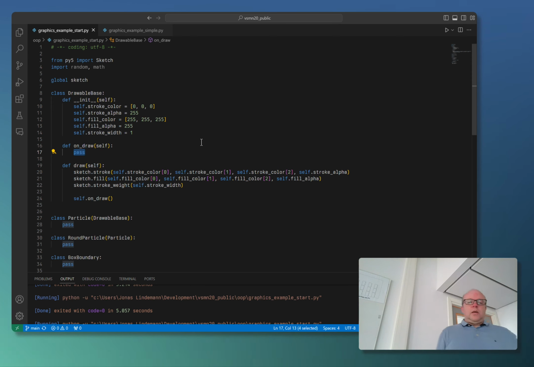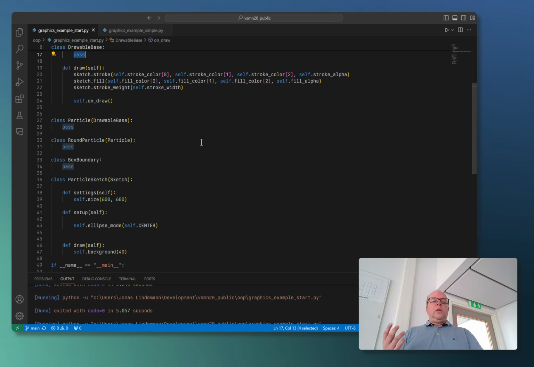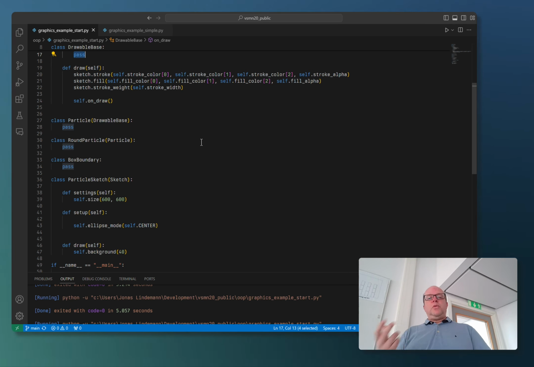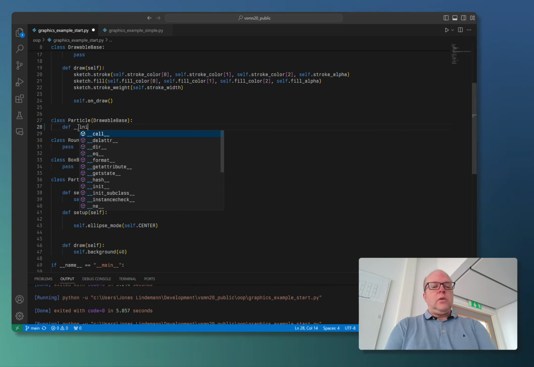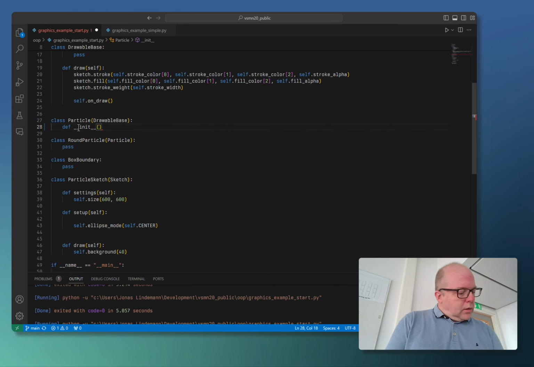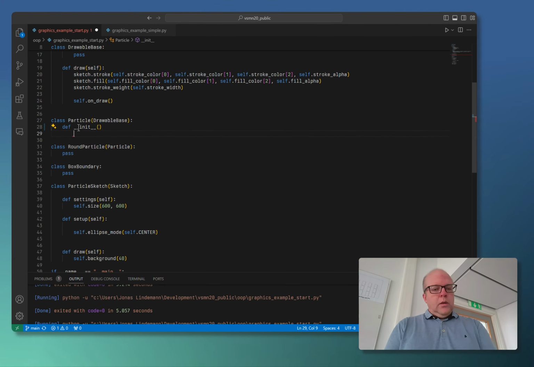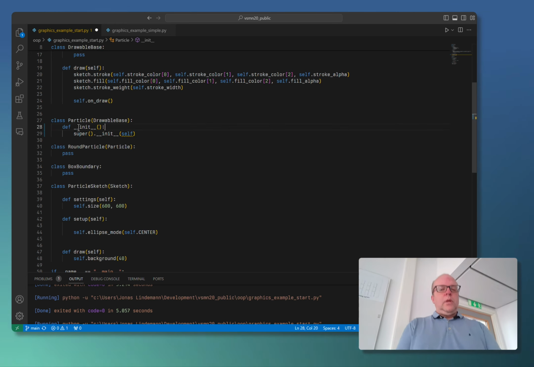So the first class I will implement is the particle class itself. So the particle is actually responsible for the mechanisms of moving and knowing the position. So it's a little like we had with our point. So the first thing I want to do is remove pass here and create a constructor. The constructor of the particle, we leave it empty here. And we call our super here because we need to initialize our drawable object as well. And we forgot the colon here, like this.